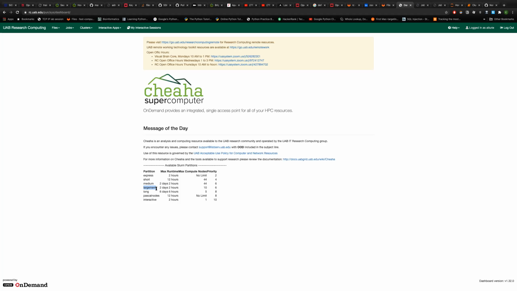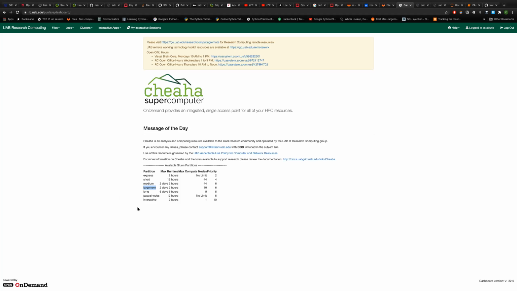The science researchers need more and more memory. I see. So you have different hosts in different partitions. If they log on to a particular host, they can use 2 days; if they log on to other hosts, they can only use 12 hours. Like the Pascal node, which I think is a GPU node, right? Some of our students can train on Colab for 24 hours, but if they want to train a deep learning model for more than 12 hours, maybe 2 days, is there a way to do that?